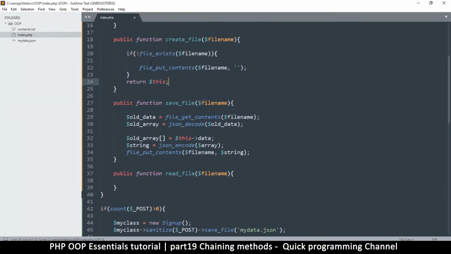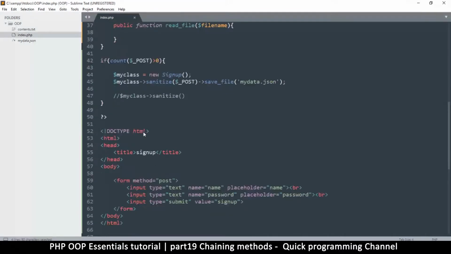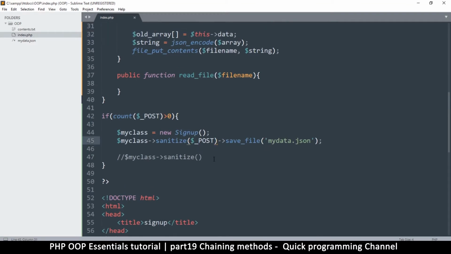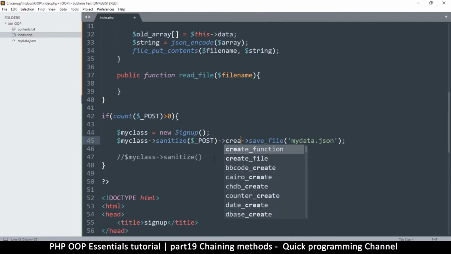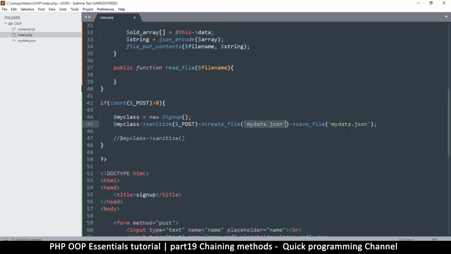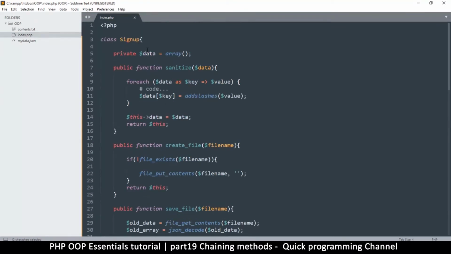Right, so now we create the file just to make sure, and then we save to the file. So here what I will do now is add to this chaining process, I will add create file, right? Now, for me to create the file, I need to have a file name. So I will put the file name here. Now already you can see that I'm repeating this data and repeating there. Repeating is never cool. So what I will do is I'll remove this one because I've already supplied the file name.